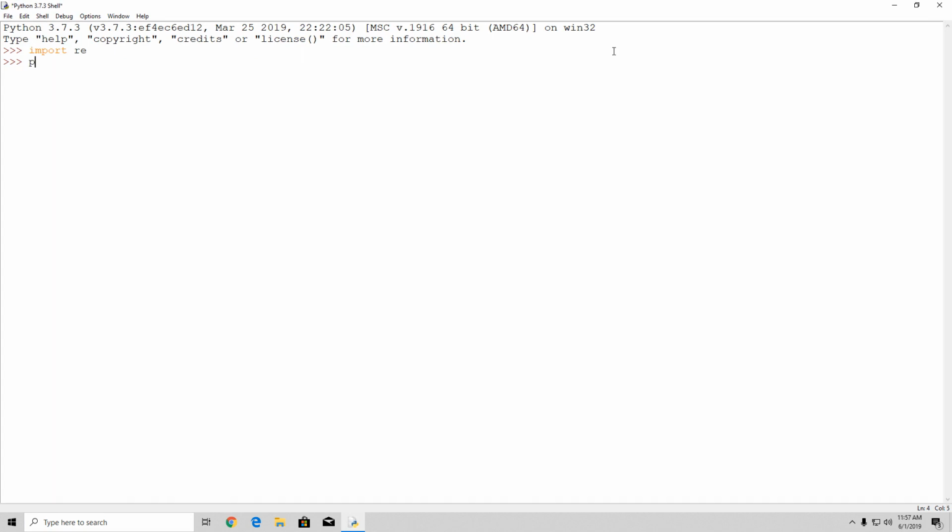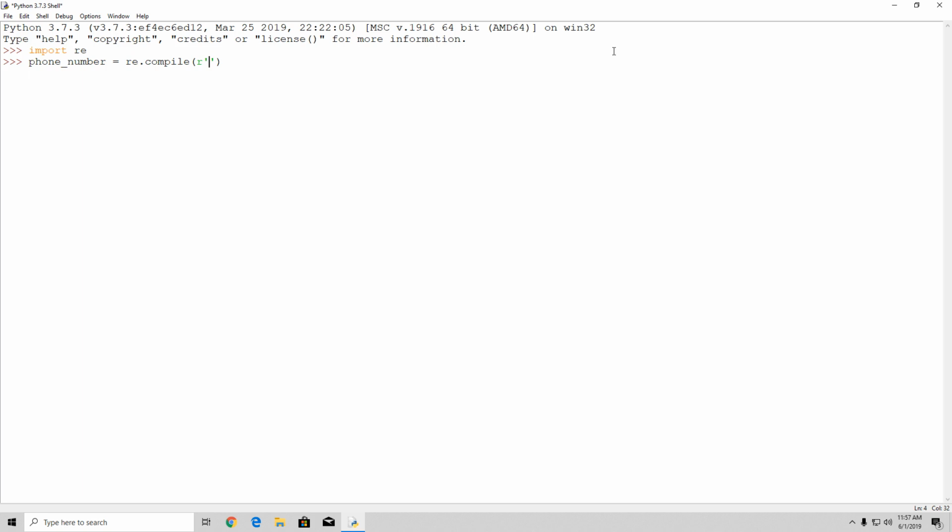Let's say we have a phone underscore number, which is going to be once again our regular expression object. It is going to be equal to re.compile r, and then in between the single quotes, we are going to use the question mark to put the first 3 digits as optional.